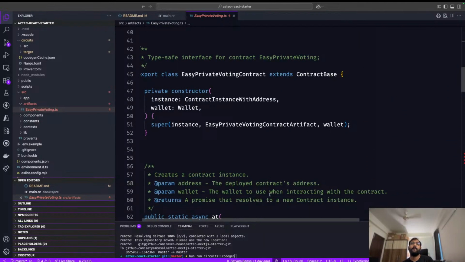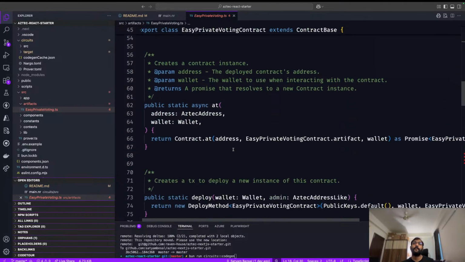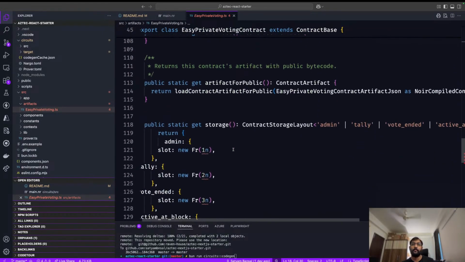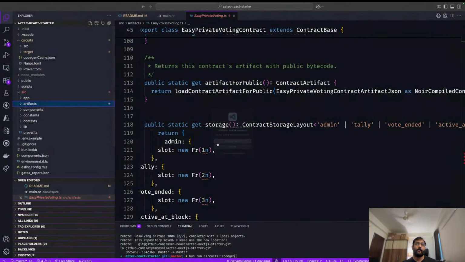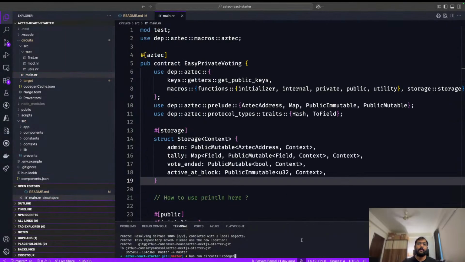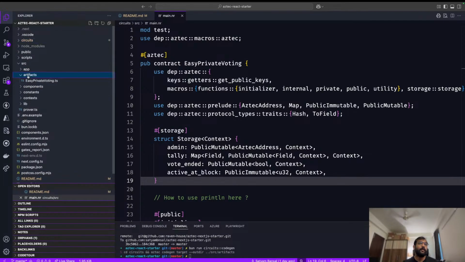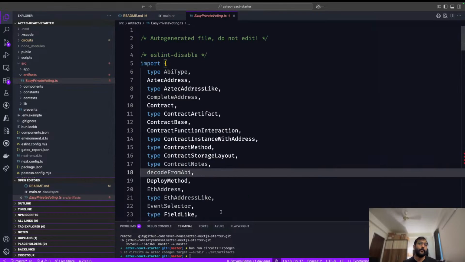It defines the whole contract interface, like what methods are available and all those things. So even if we delete this, and then I run the command again, you can see that it gets generated again in the artifact EasyPrivateVoting. Okay, so that's how we do it.